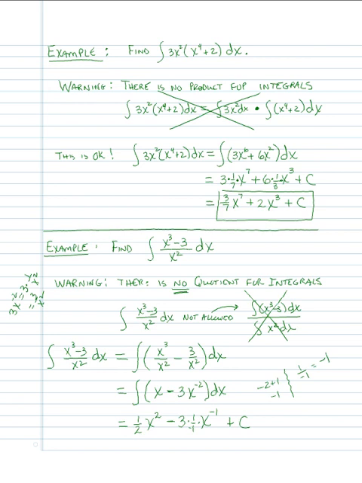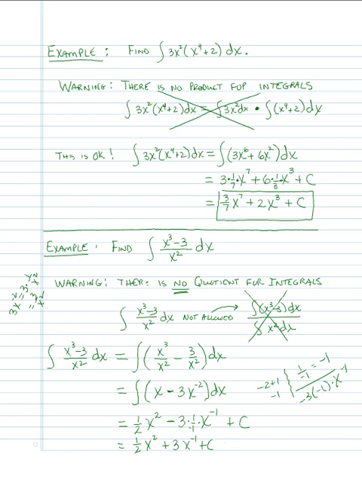And so what we have here is a 1/2 times x squared in front. And then we have a negative 3, and then times a negative 1, and then times an x to the negative 1. Well, that negative 3 times negative 1 makes that a plus 3, doesn't it? And x to the negative 1 power is really, well, let's write this. X to the negative 1 plus our constant of integration.